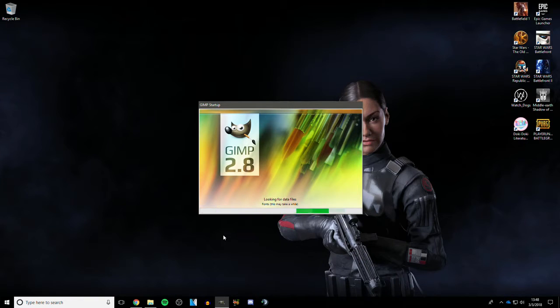So it'll take a little while on the first launch, and it might take a little while on a couple of the other ones. As you can see here, it takes a while on mine just because I have custom fonts installed. For some reason it takes GIMP a while to register that I have custom fonts in there, so that's why it's taking such a long time to load.